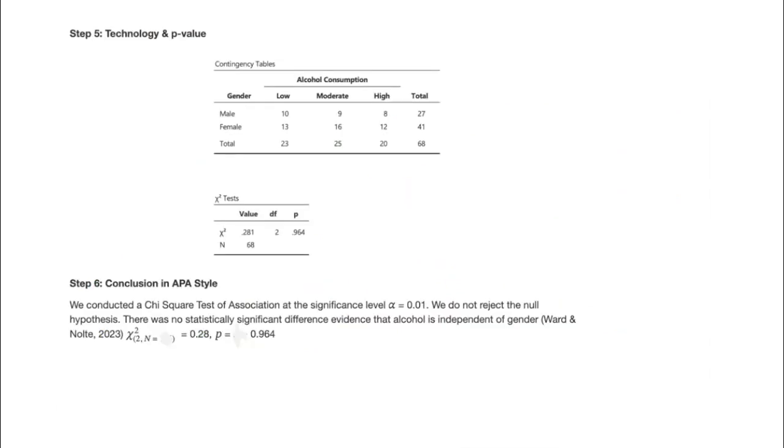Okay, so let's go over the technology. When we do this in Jamovi, first it's going to give us the contingency table, and we're not really interested in this one because we have this table usually when we're trying to do like a problem by hand. If we just have a data set, we do need this table for sure. We need to look at it. We know our sample size is here, and it's going to be that. Really, the table that we want to look at is this one that has the chi-square.